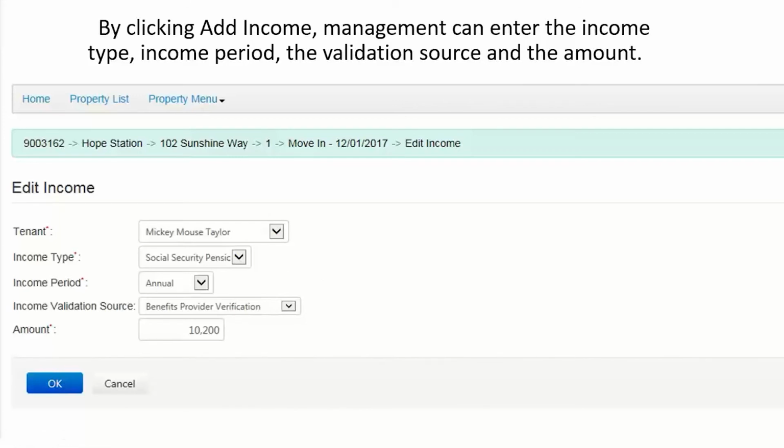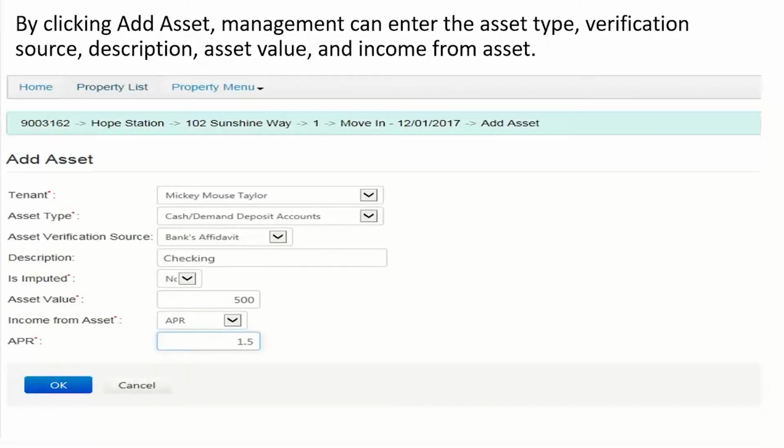The next step after we've entered in our income is to enter our assets. And for the most part, it's the same process. You select your tenant, you add in your asset type, your asset verification source. You can provide the agency with a description. Then you want to let us know if this asset has been disposed of for less than fair market value. And you'll let us know that by answering this question.